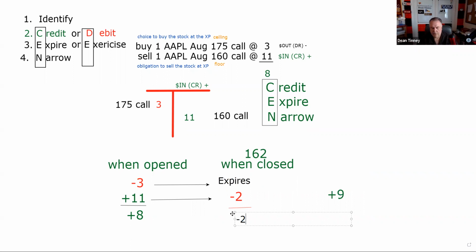And so it narrowed, the difference narrowed from 8 to 2, from 8 to 2. So we made 6 points. By the way, here we lost 3. I'm just showing you what this looks like in terms of this concept, right? So whether I go vertically or whether I go horizontally, I'm just showing you here that we got more money in than we got money out. We're winners. And that's the hardest part to get. As we said, you don't need to get it because credit, expire, narrow goes together how often?